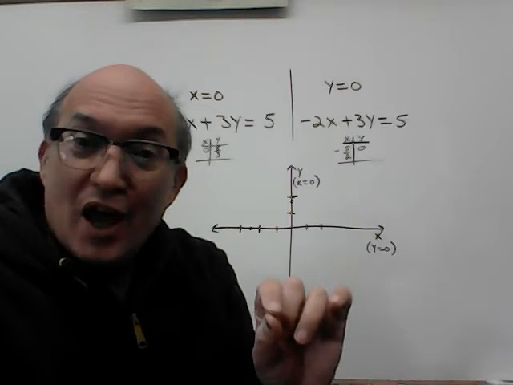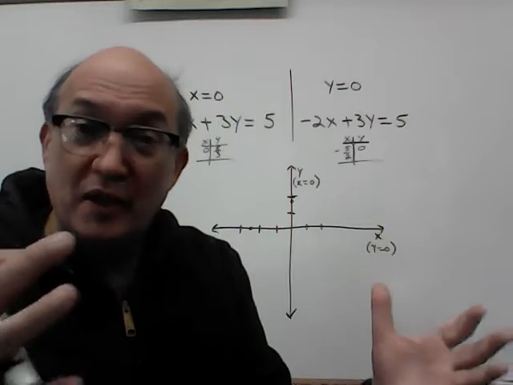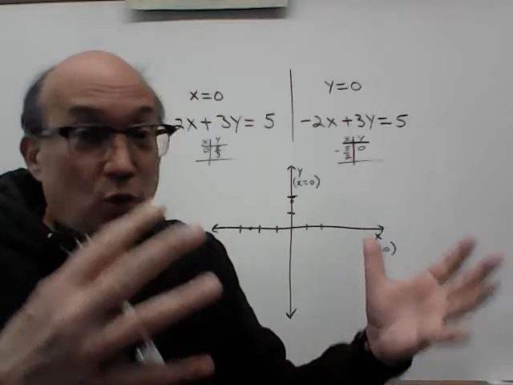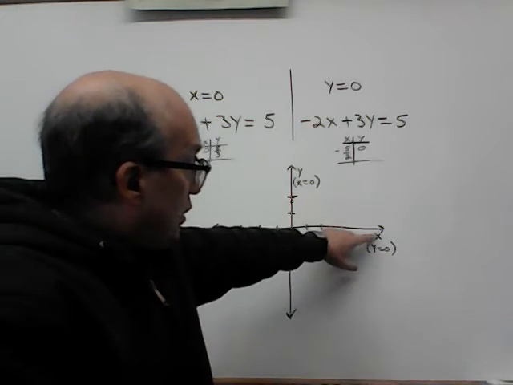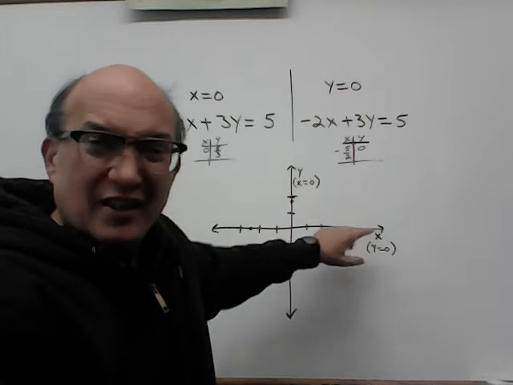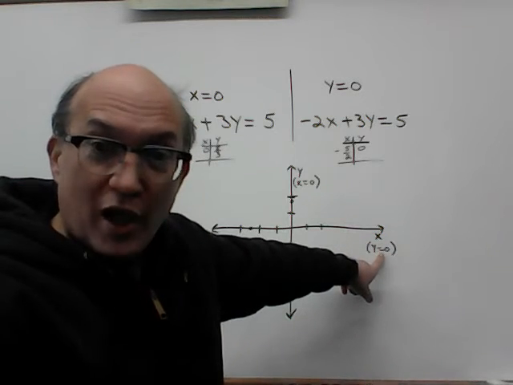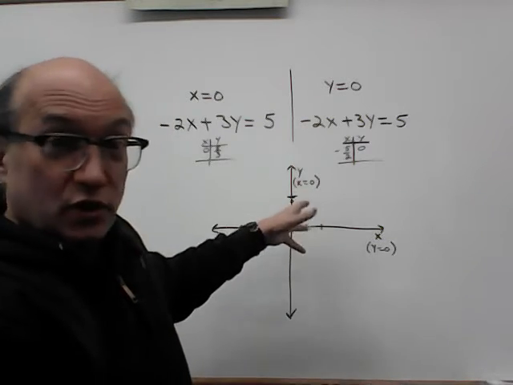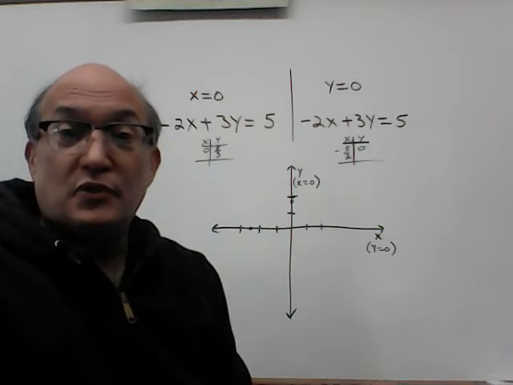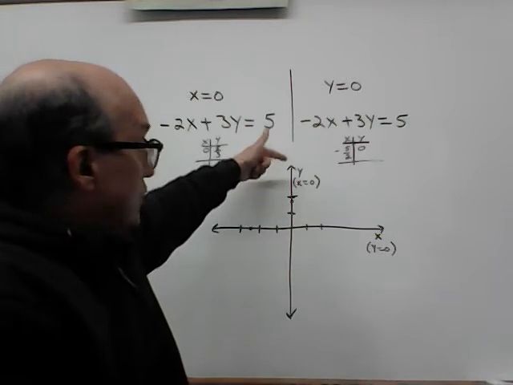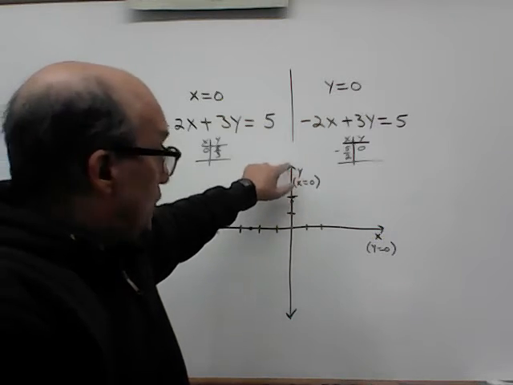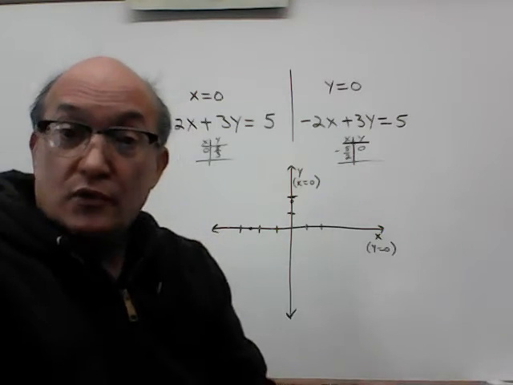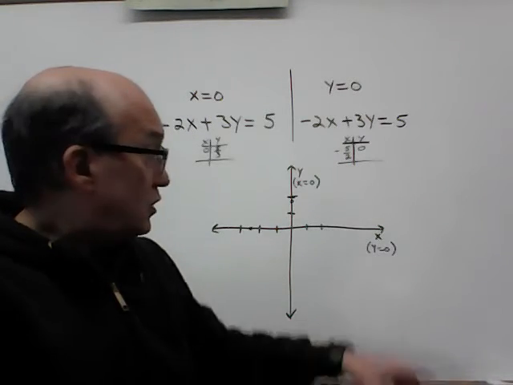The axes are lines in the plane. They're obviously special. They establish the plane, but they're just ordinary lines in the plane. We call this horizontal axis x, that's its label, but its equation is y equals 0. And we call the vertical axis y by tradition, but its equation is x equals 0, because it's a vertical line. Every vertical line is in the form x equals a number, including the y-axis. And the x-axis is horizontal, and every horizontal line has an equation in the form y equals a number.